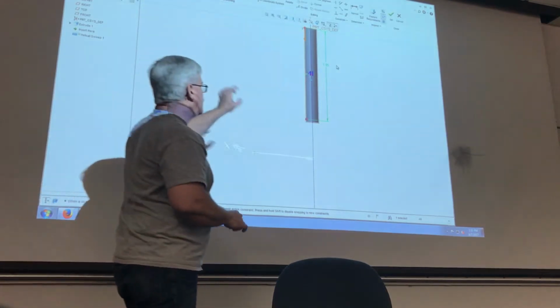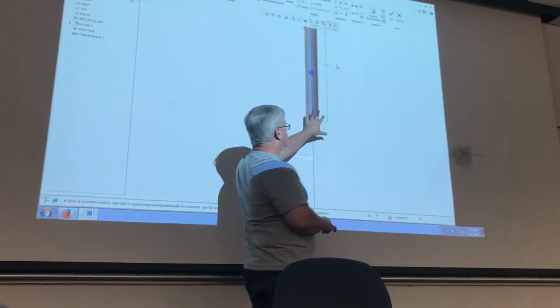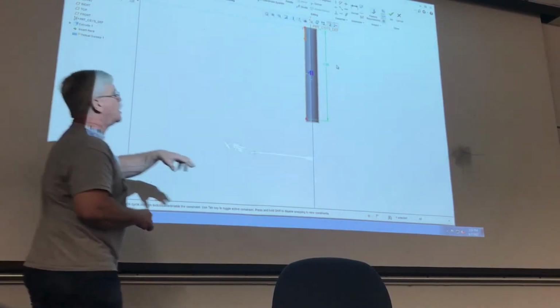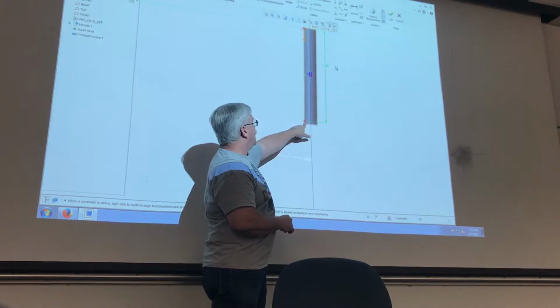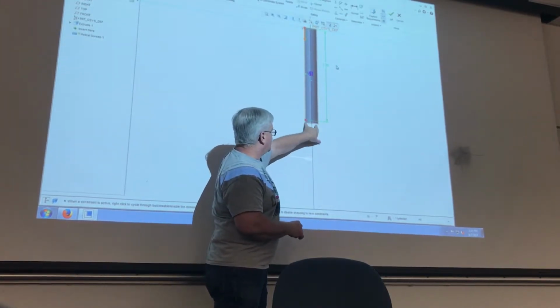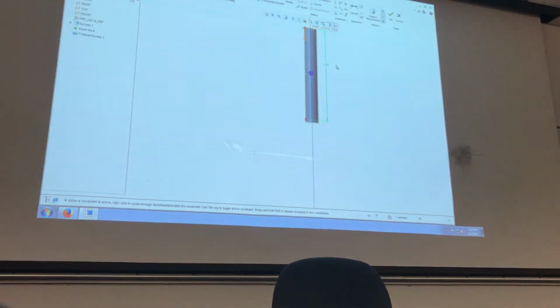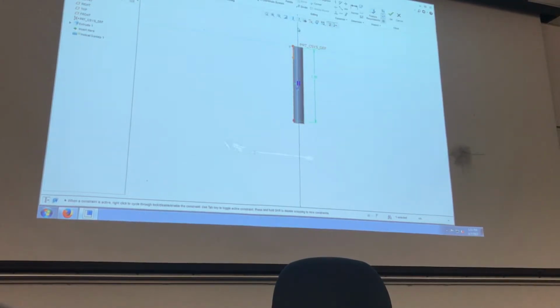The reason I do this, and it doesn't seem to be an issue as much with the Creo that we've been using, but the older versions of this, if this number, say I went all the way to 2, and I was trying to remove material, once it got outside of this part, it would fail to regenerate. So always leave it at least one pitch short. That's the reason for that. So it could be 0.19, that's fine also. So this gives me the direction that it's going. I've got my center line, and it's going to work in this direction. So from here down. So I hit the check mark for OK.